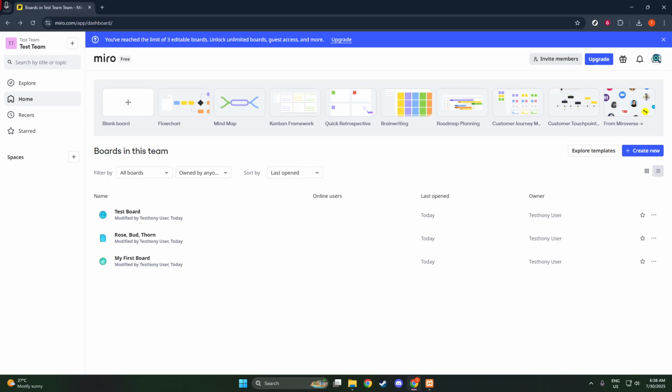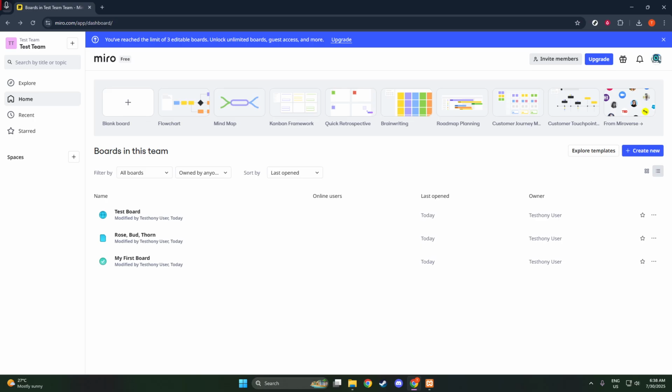These are usually collaborative spaces to brainstorm with others or contribute to ongoing projects. When working within a team or space, having a shared view where all members can access boards fosters streamlined communication and transparency. This ensures everyone is on the same page and can view and modify content as needed.